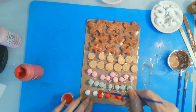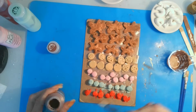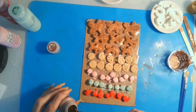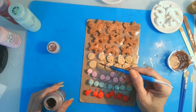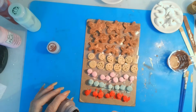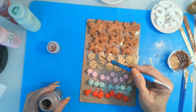Now, I've come up with a theory about cookies and Mrs. Claus. I believe the reason why we're told to keep cookies outside or to leave cookies for Santa Claus isn't because he eats them all. No. I believe he brings them. Oh, here I'm making chips for the cookies. I believe he brings a cookie sample from every cookie that he has offered all around the world, and he brings them to Mrs. Claus, and she reverse engineers them, and figures out how to make these cookies, because she's like the master cookie maker. I don't know if you know this, but yes. So that's why you have to put out your best cookies for Santa, so that he can take your best cookies to Mrs. Claus, so she can create them, and so he can pick out what his favorite cookies are, and he can have them all year long. Isn't that a great idea? I think that's what's going on.